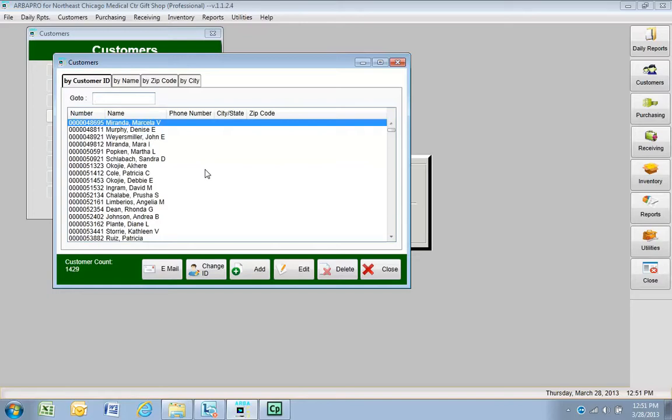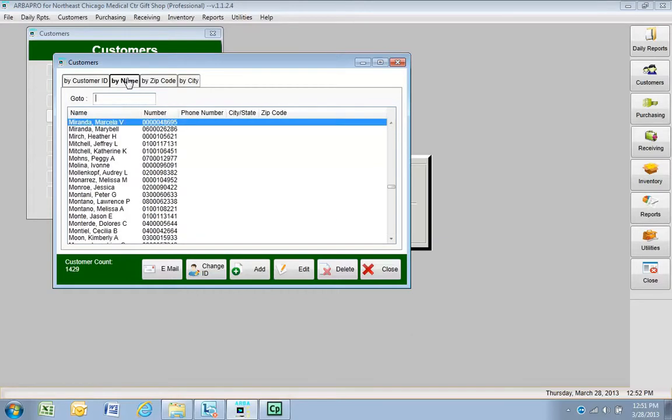In the hospital gift shop, another area that payroll deductions works very well. The employees come in and they can purchase gifts for their mother-in-law or candy bars for themselves, and they can do that just by scanning an employee badge. But again, one of the strengths of the ArborPro customer module is the ability to treat a customer well, but then also to be able to keep track of the customer information. You've got the ability to rank your customers and identify who your best customers are, and identify those customers that have not been in the store within a reasonable period of time.